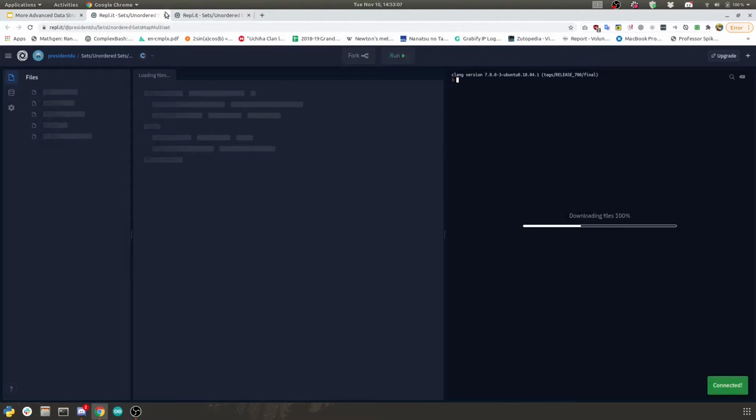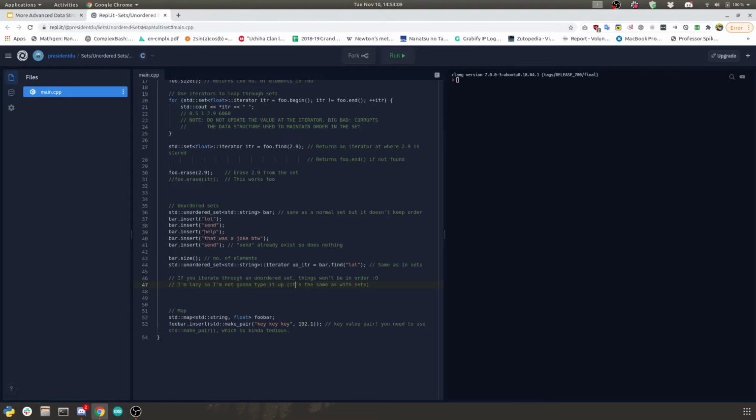Oh, this is the same thing, right? Yeah, okay. So you have a map that takes strings and maps it to floats. So this is like a Python dictionary you can think of, where the keys are strings and your values are floats, and then you can insert a pair of a key and a value. So you need to use make pair.